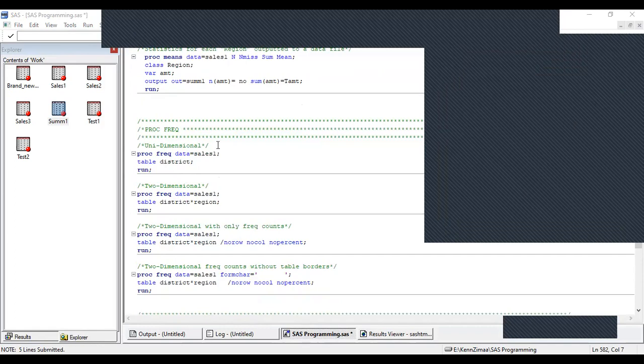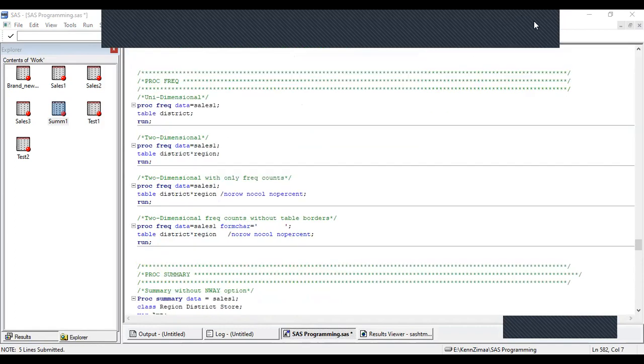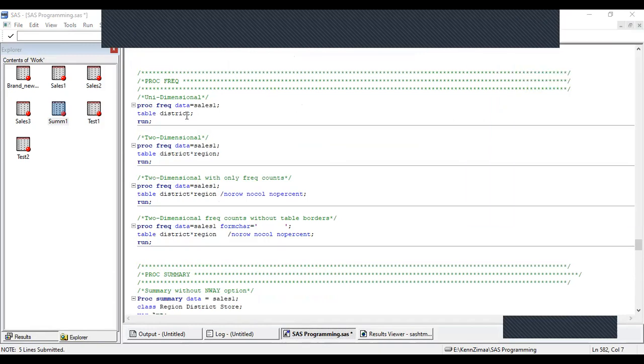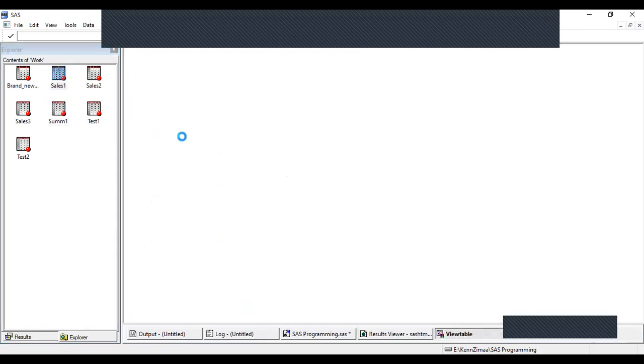Okay. So the next PROC is PROC FREQ or PROC frequency. The data set we are using here is sales1. Let's say we want a unidimensional output only with respect to the variable or table district. So first of all, let's see what's there in my sales1 again.